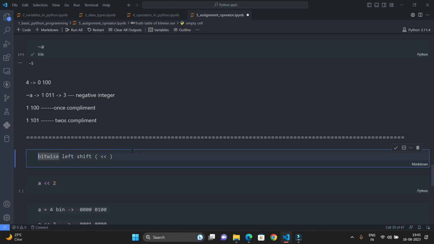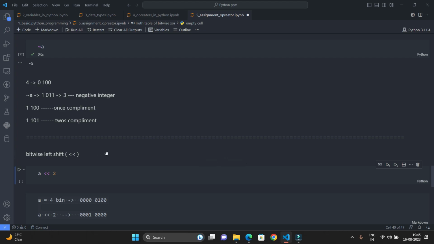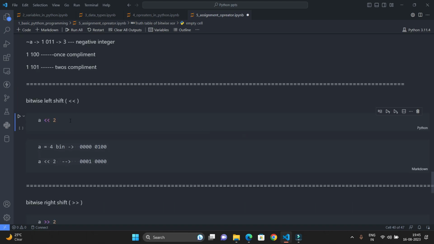Okay. Then our next is the bitwise left shift operator. So what is the bitwise left shift operator? As we all know, a has value 4, right? And 4 can be represented like this: 0 0 1 0 0 0 0 0, right? What this left shift operator does is shift the bits by two places. So you can see here, now this one will be shifted to this place, and after that it will be shifted to this place, right? And after completing the operation by shifting the bits by 2, we get this value, right?